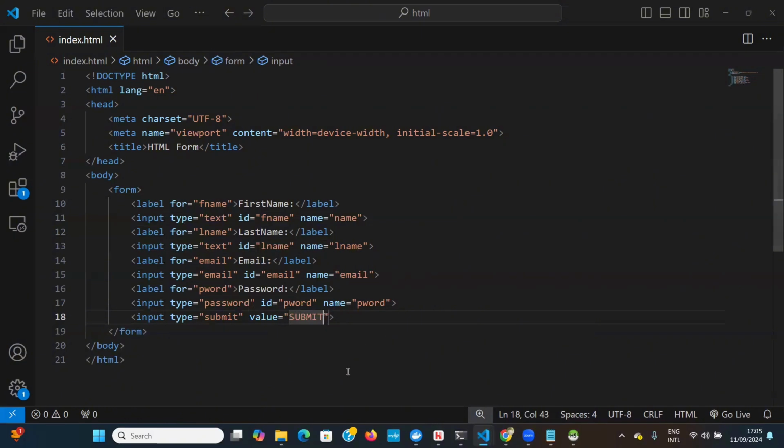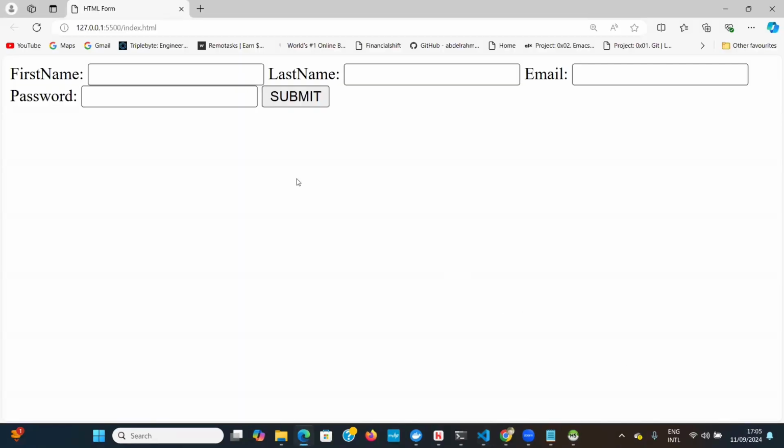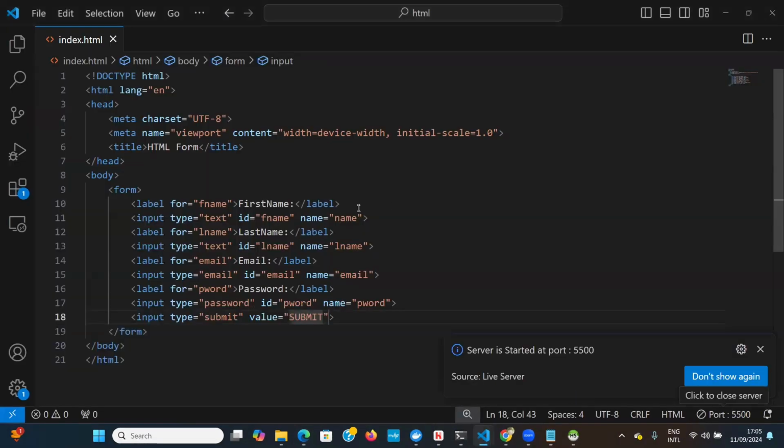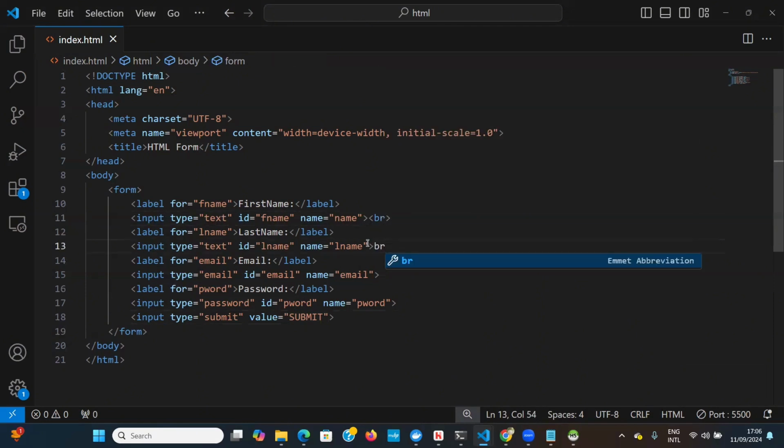So now let's check our browser. I'm going to click on Go Live. Okay, so this is my form, but I want to add some breaks so that it will come to the next line. So let me add the break here. I'll say BR, add another break here, BR.